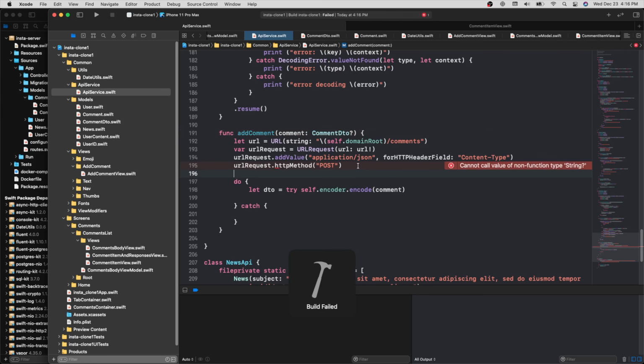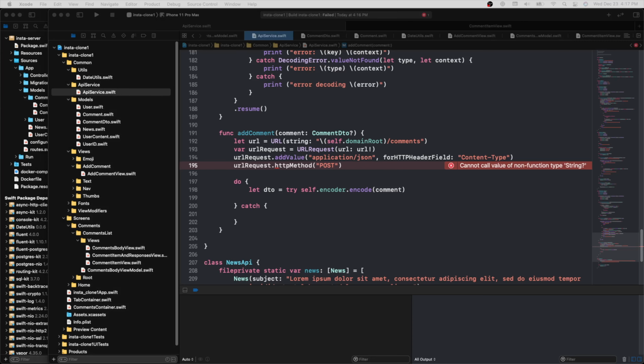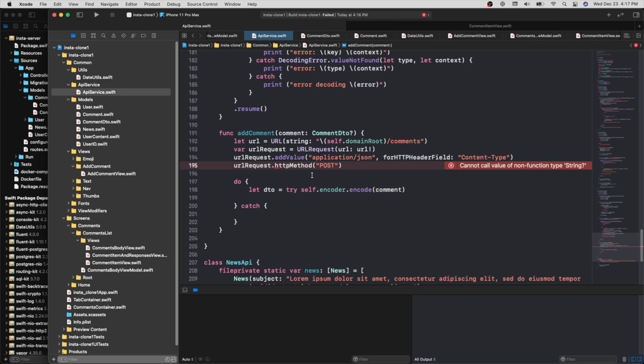I don't know why my Xcode is so slow, but a lot of times, unless I try to rebuild or otherwise try to do something, these non-valid error messages keep showing up. What's going on here? All right, this is not a function.